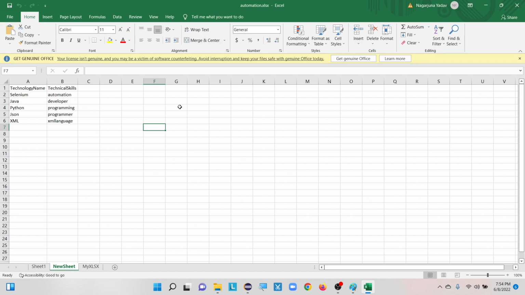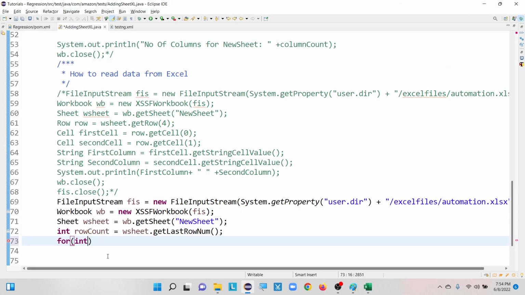It will iterate up to as many rows as are available. Once the condition fails, it comes outside of the for loop. For int i equals 1, I want to count from 1, i less than or equals to row count, then i plus plus.